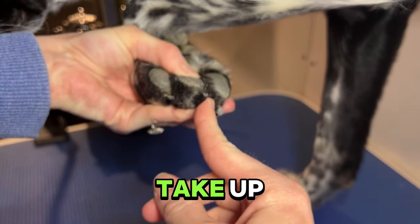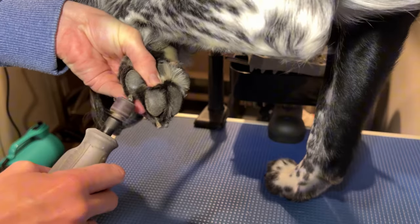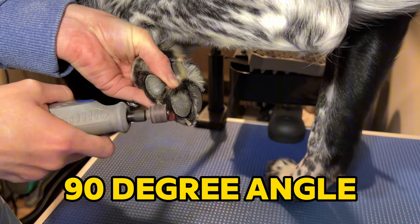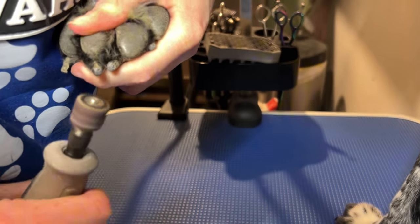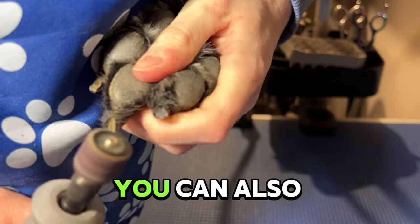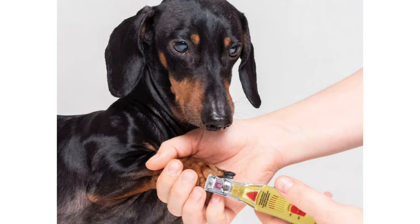You want that dot to take up ideally most of the space of the nail. After the bottom is dremeled you can move to the tip, at a more 90 degree angle, again using medium pressure. Providing that you did your job on the first part, the nail should be as short to the quick as possible. Just smooth out the edges on the tip — quickly grind off this area and don't linger. You can also do the sides as well, which ensures it is as short as possible around the quick. To have the most control of your grinder, hold it as close to your hand as possible.